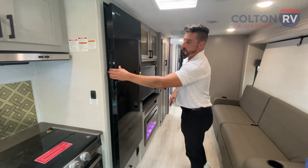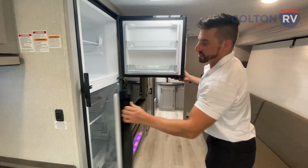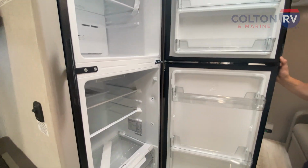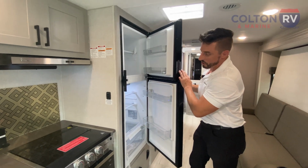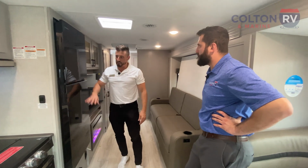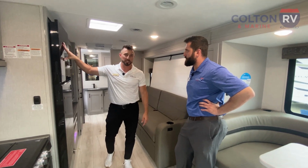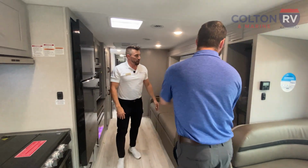Still running with the 12-volt fridges on all of our floor plans. You can see nice and deep. It's got the glass shelves in it. And just like before, it'll have the fridge disconnect switch where you can actually make sure that that fridge is off when you put it into storage. That takes care of the parasitic draw. That will make sure that even if you shut off your disconnect and put it into storage, it's not going to pull off any power, because this will have some form of parasitic draw and it could kill your coach over time.